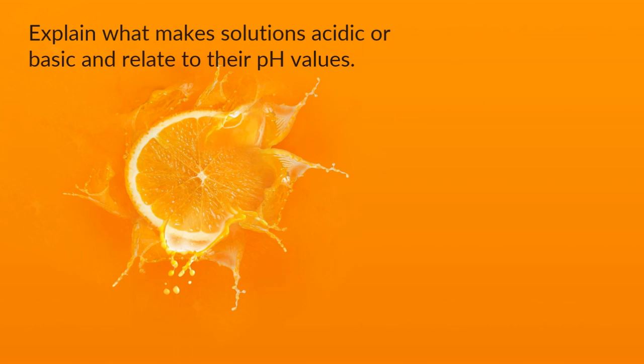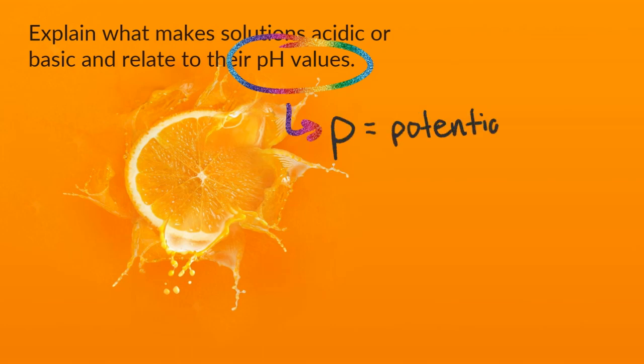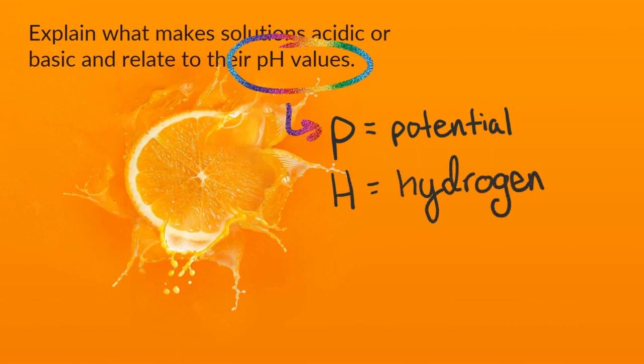But what does that actually mean? Chemically speaking and biologically speaking, what is acidity? And how do we quantify acidity? Well, first we must start at the very base of quantifying acidity, and that is through pH values. So pH values, where the P stands for potential and the H stands for hydrogen. So pH basically represents potential of hydrogen.